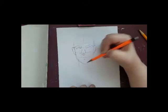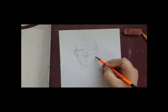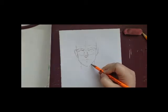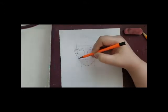Now overall, we have the basic shape of the face. At this point, you can adjust the jawline to make it different, or you can customize it, add any facial hair at this point in time. Right now, I'm just kind of redefining that jawline and really getting to a place that I feel comfortable with.